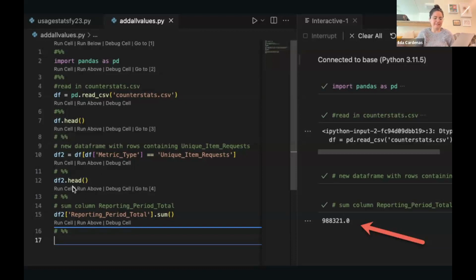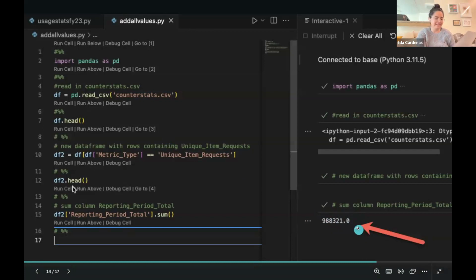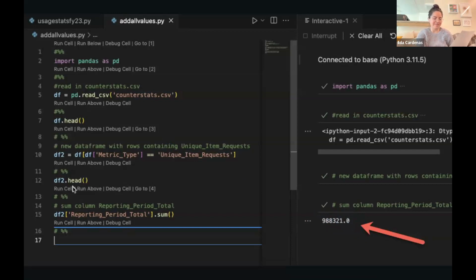I'll discuss this at a later slide, but I wanted to show you the code I wrote to add up all the values using my usage reports. I had already read in my data when I was working on Harassowitz, and I might have to rerun the code to read in more data as I'm collecting more usage. I can now use the mega spreadsheet that I created in my data analysis to add up all my usage. And this is a number that I need to fill out the ACRL IPEDS report.